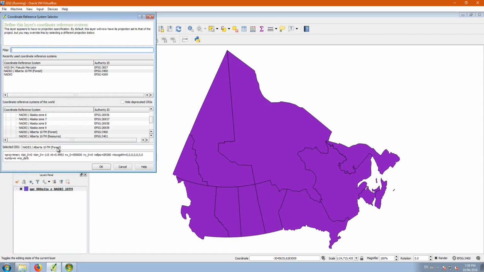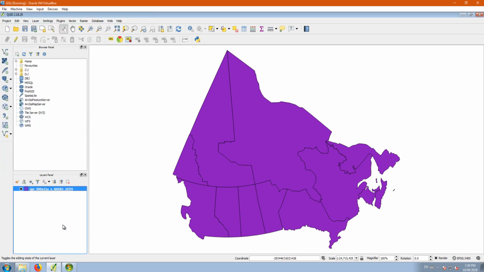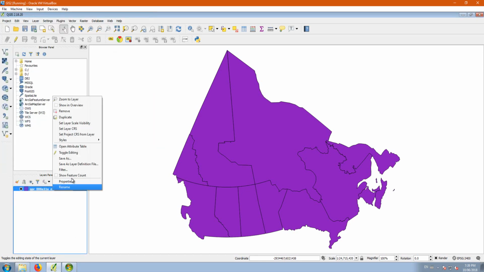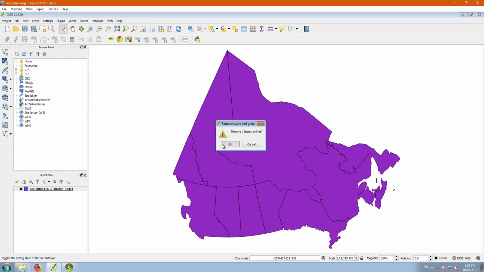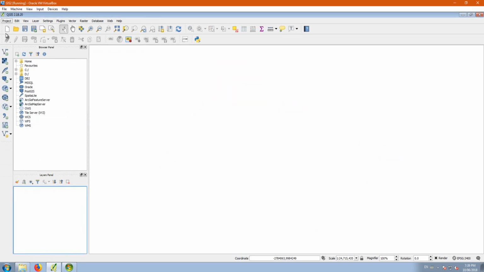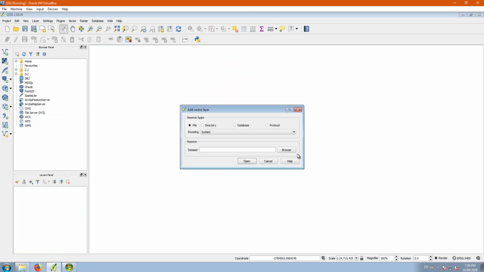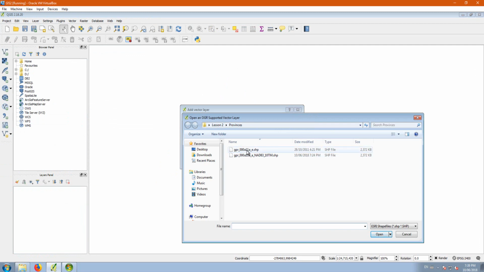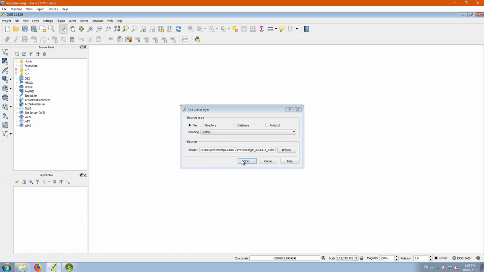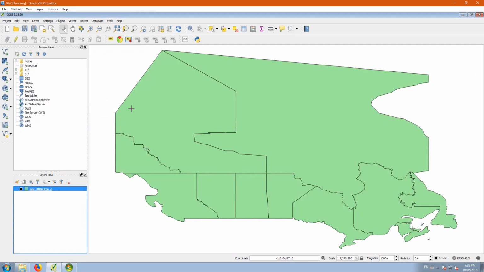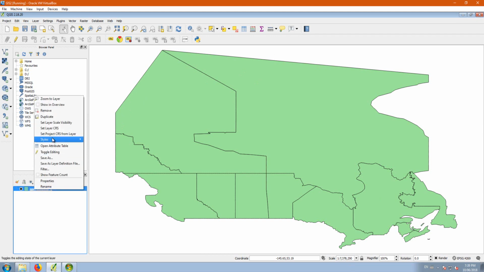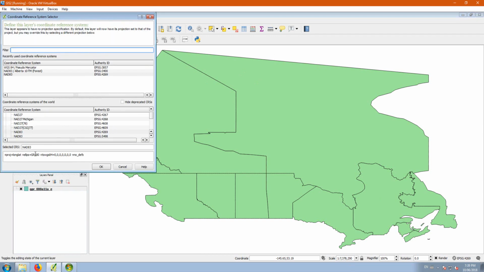Now the coordinate system we have for this file is this one. Cancel, but if we close this one, close, remove, and now if we add the other one, this one, we are going to see that that one is different because we have a different coordinate system. Here is this one.